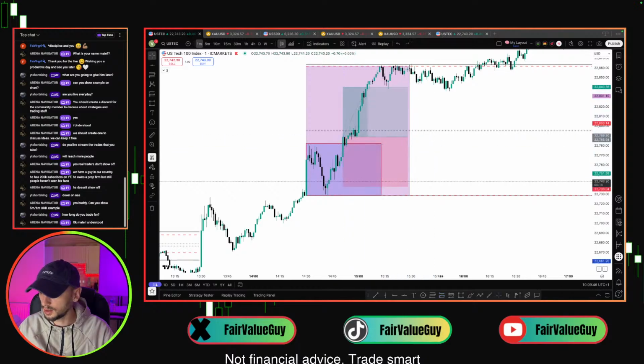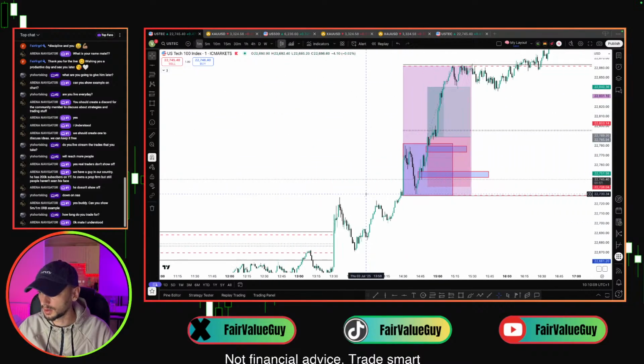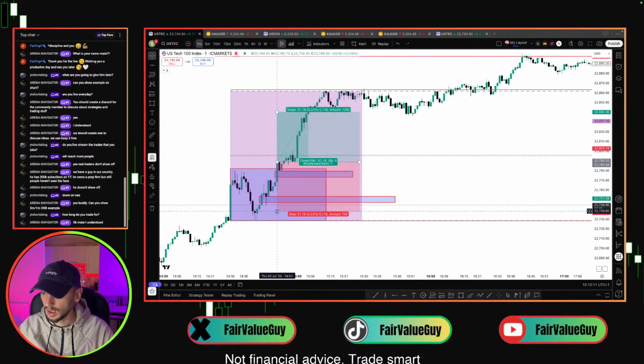So I would enter here. I would put my stop loss on the bottom. You see this fair value gap as well that has been made. You can see this fair value gap that's been respected. So this is another confirmation for your move. If we look to the left, we might see some liquidity areas as well. So I would put my stop loss under this big wick, under this fair value gap, or under the ORB.